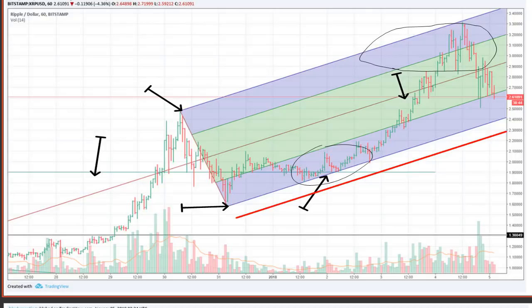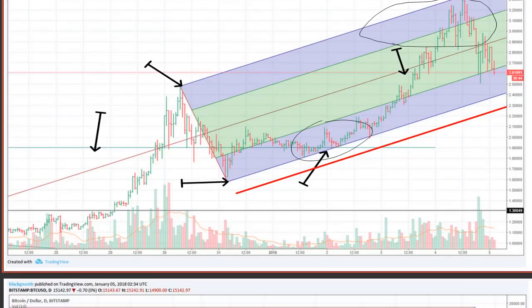But that is the Andrews pitchfork for Ripple. Most times, if you guys don't look for this stuff, you probably won't find it. In fact, I looked on YouTube. It's kind of hard to find. They'll tell you how to set up a pitchfork, but they won't explain how really to use it. It takes a minute. Same thing for Fibonacci. They'll give you an example, but if you really don't know how to use it, they don't give you all the details because they're trying to sell you something.